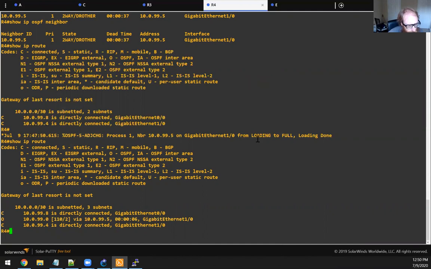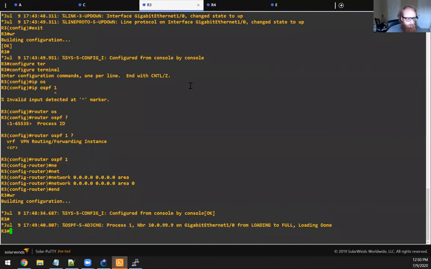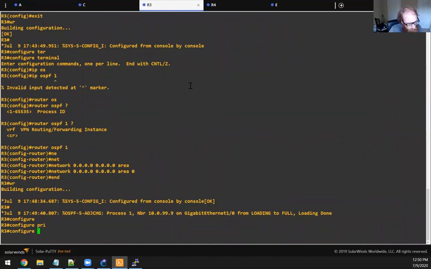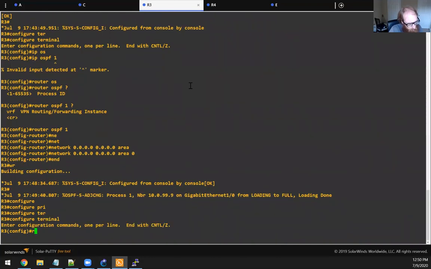So let's set up our BGP configuration next. And this is going to be 65001.